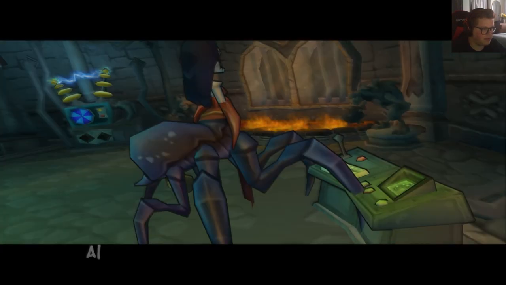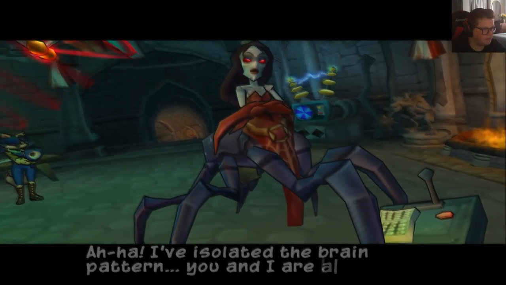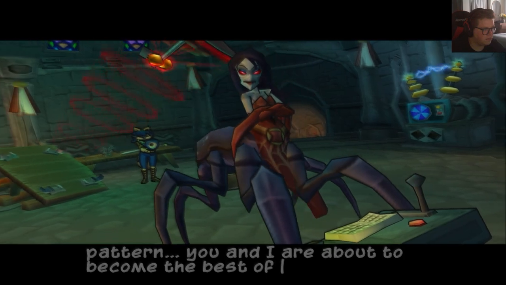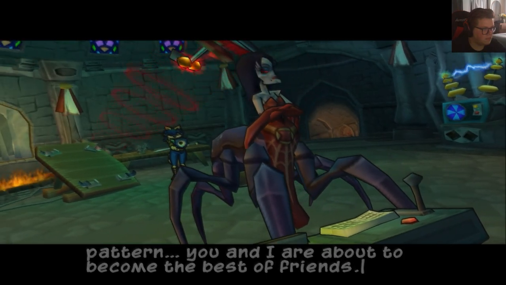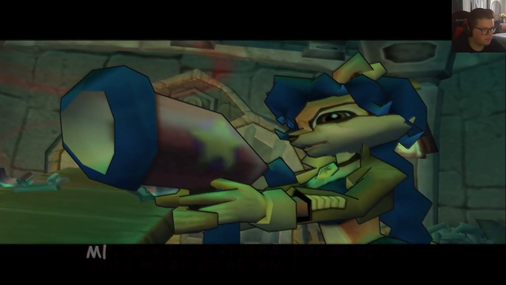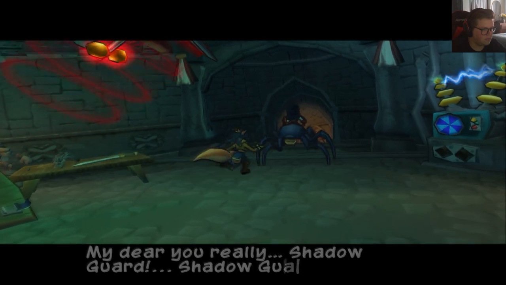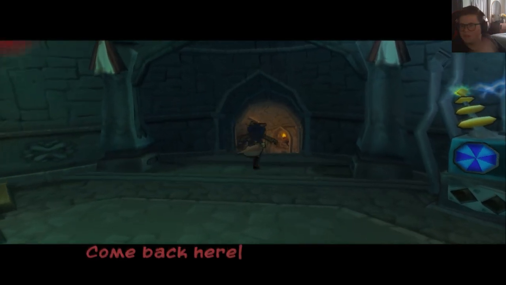Bro, grab your gun, start firing. Aha. I've isolated the brain pattern. You and I are about to become the best of friends. Okay, new best friend. Hands up, and I mean all of them. My dear, you really should... Shadow Guard! Come back here, you witch!